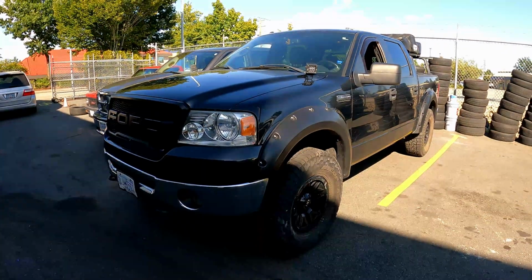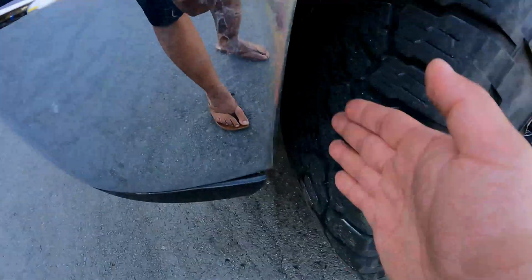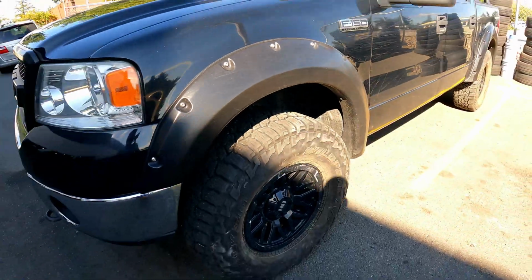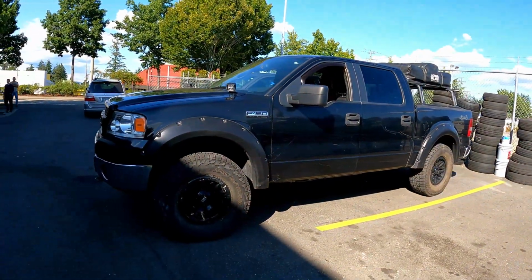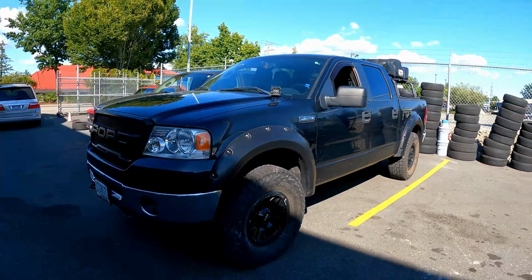All right guys, so the truck is on 35s now. We actually had to do some trimming. You guys saw it over here, we chopped off a little bit there. Yeah man, looking a lot better now in my opinion. I'll probably do a better look at it in a little bit, but looks pretty pimp.